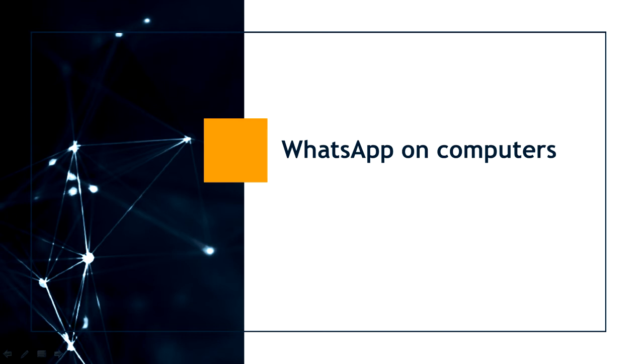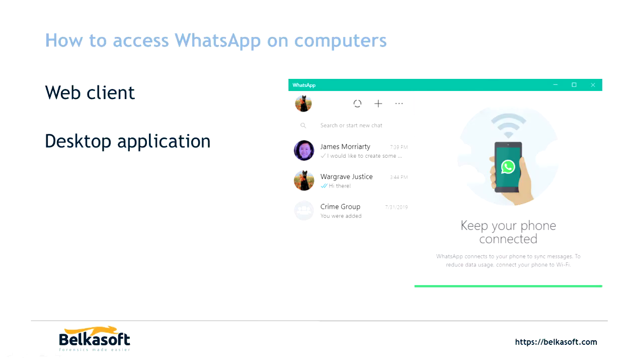WhatsApp is more popular on smartphones, though some of the users prefer to launch it from time to time on computers. In fact, there are millions of people still using WhatsApp on their PCs and Macs. That's why WhatsApp on computers can be of interest for a digital investigator. There are two ways to launch WhatsApp on Windows and Mac computers: WhatsApp Web Client and Desktop Application. Both the web client and desktop application are extensions of the WhatsApp application installed on a mobile device. They mirror the activity on the smartphone.